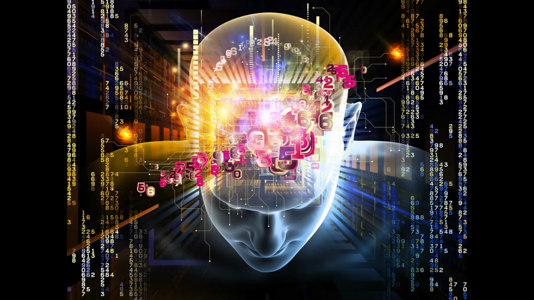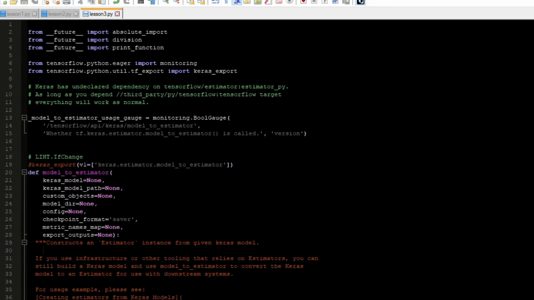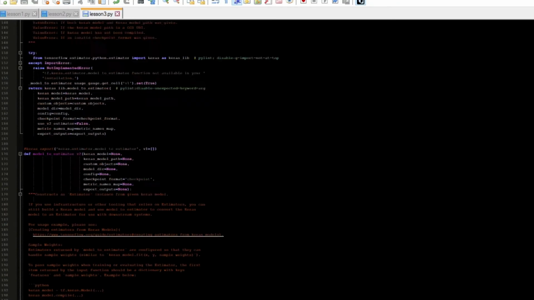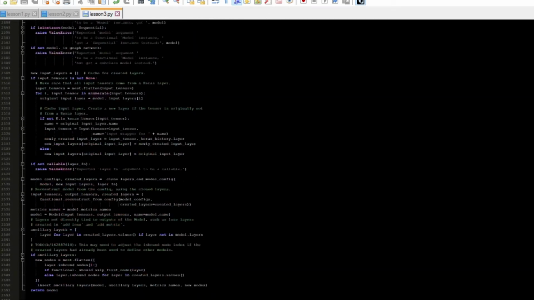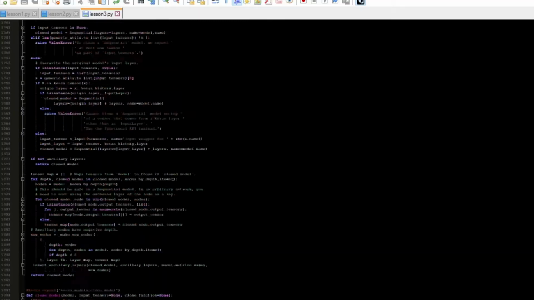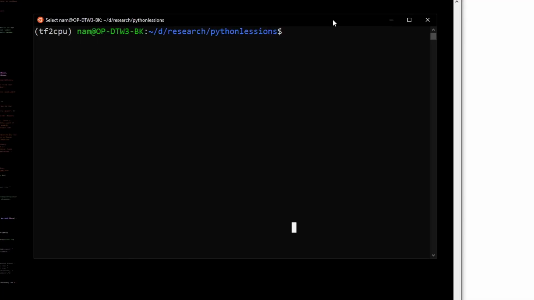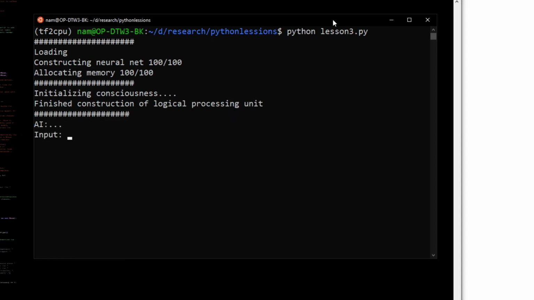Last exercise, we will write an AI that can talk to us. I'm already putting the code here. It's pretty straightforward. We're constructing a simulation of the human brain, but adding much greater processing power so that the intelligence will be at superhuman level. You know how it goes. It is running, we can interact with it.